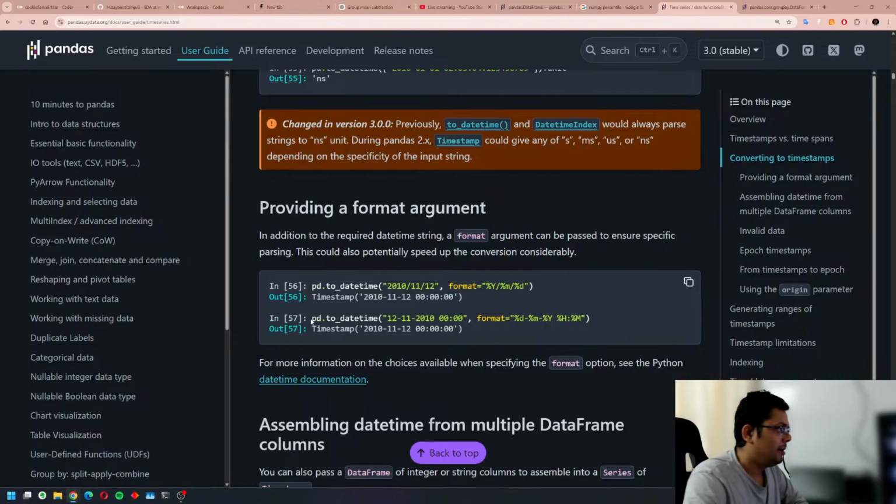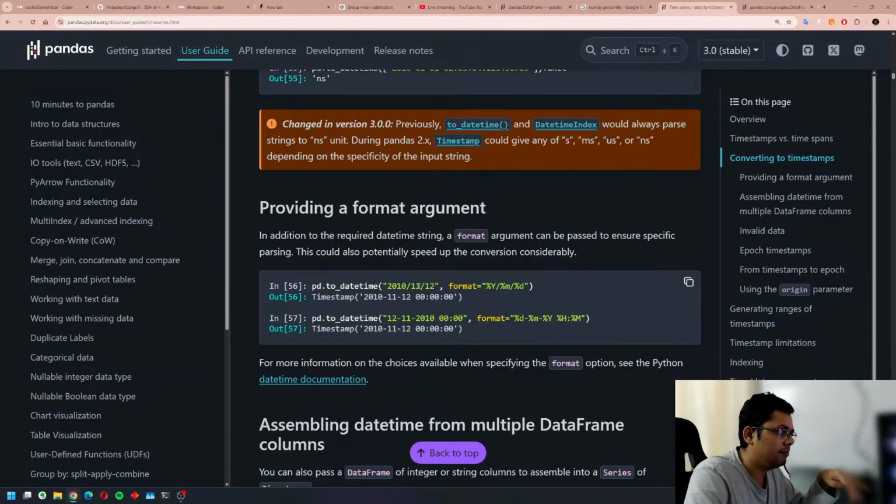The confusing thing. So let's say you have a pd.to_datetime. Convert this datetime, where this is year, then I believe this is month, and this is the date. Convert this, and the format is %Y, meaning the four-digit year.